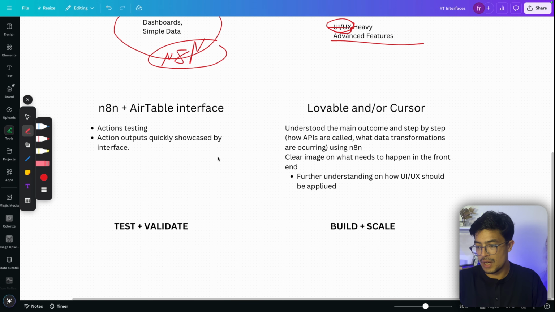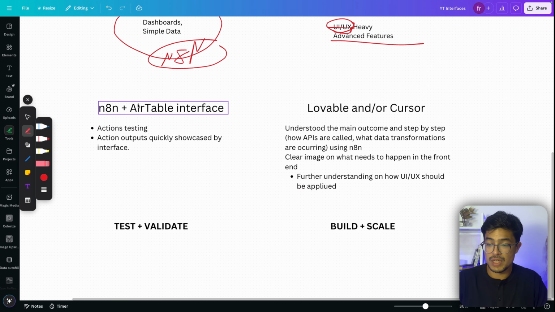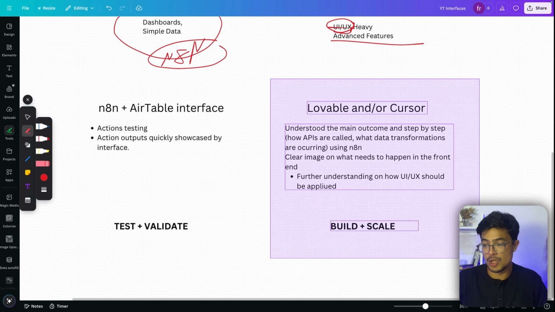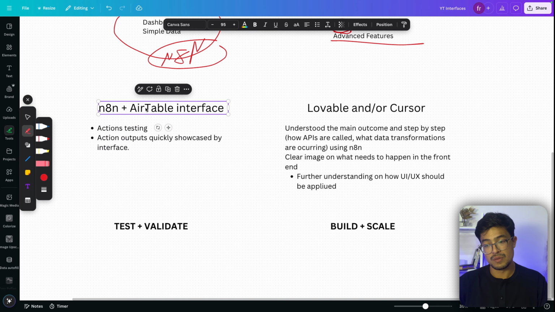So this is how I see this working. And as I said, you might not need to do this. You might already have a really good understanding of how this works, and you can skip this step entirely. But I'm just saying this because some people are overwhelmed or don't know how to use Lovable and Cursor to their best abilities. And some people just get stuck in multiple errors, or integrating with Supabase, integrating with N8N, can become a hassle. So this can be the best first step, especially because you've seen the Airtable, although it takes some time to get used to the UI, overall, there's just less chance of things breaking.